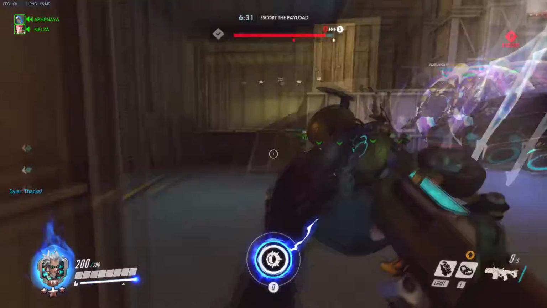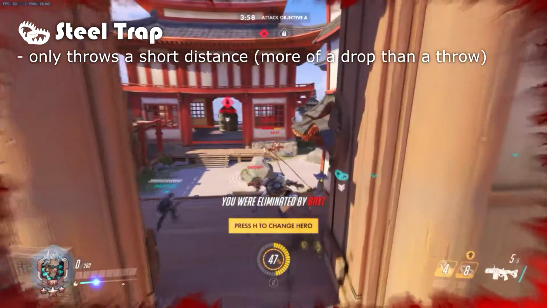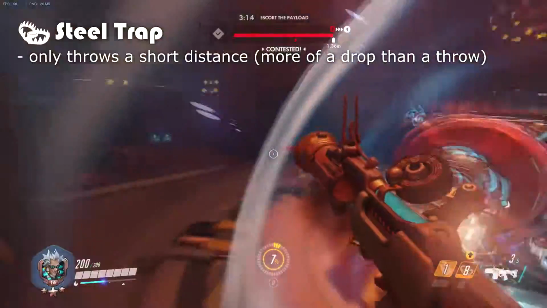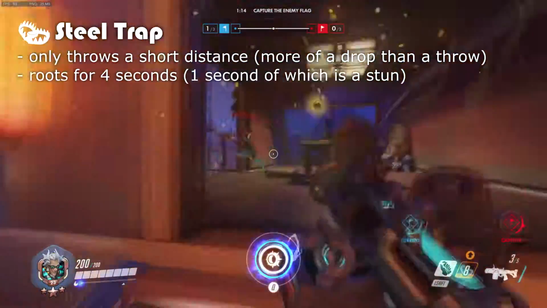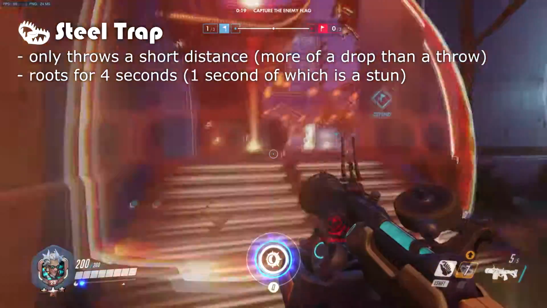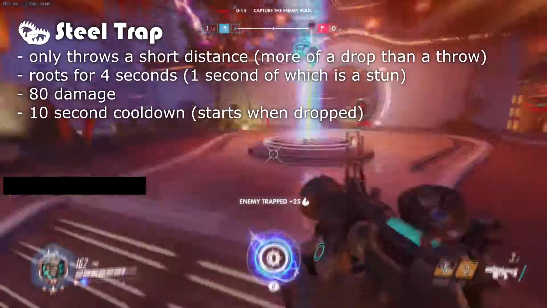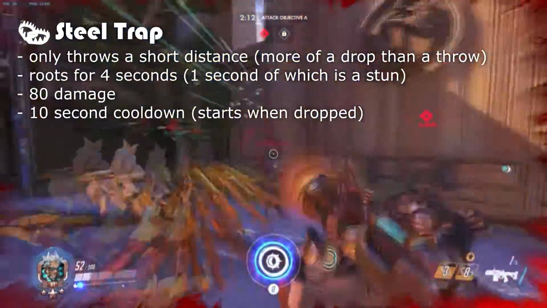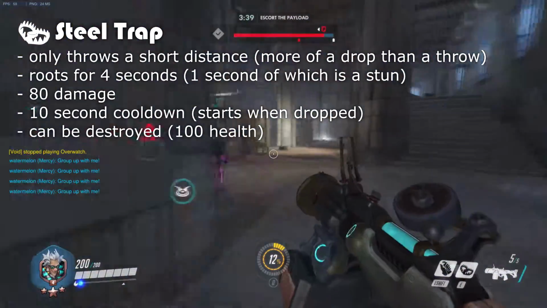Junkrat's active ability is called Steel Trap. He throws down the trap not very far. It's generally only about 2 meters ahead of him, and you can't really get more distance by aiming at 45 degrees or anything like that. And that trap, when triggered, roots the target for 4 seconds. Now one of those seconds is actually a stun, so it could potentially interrupt channeled abilities like Roadhog's ultimate, for example. The trap itself does 80 damage, and it has a 10-second cooldown, which, like Concussion Mine, starts as soon as you place the trap, rather than after being triggered. Now, like Concussion Mine, this trap can be destroyed, and it has the same amount of health, so 100. The interesting thing about this trap is that it's very visible to your team.